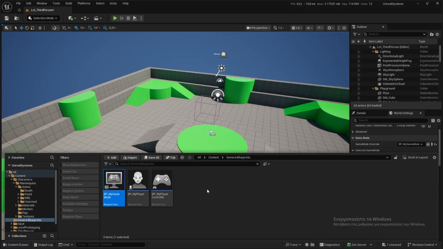And the reason I'm doing this is because I saw somewhere that the logic in the pawn, the moving, jumping, anything like that, should be in the player controller. Because what if you want to possess something other than your own character? You would have a problem in terms of maybe you could move, but you couldn't move the camera or something like that.